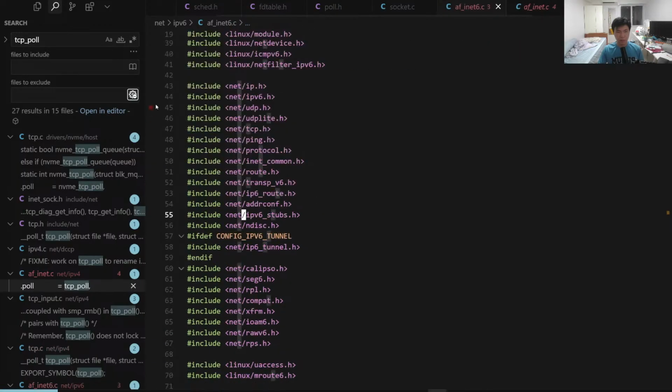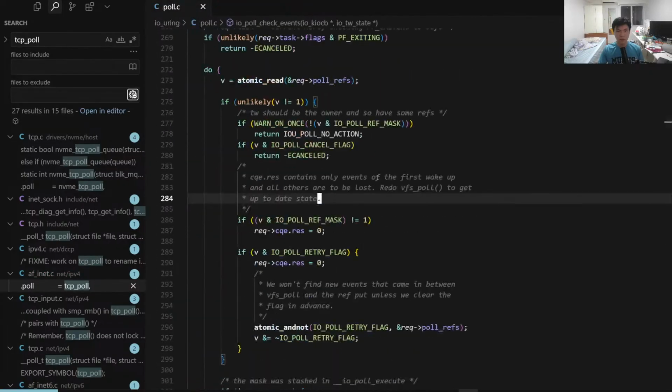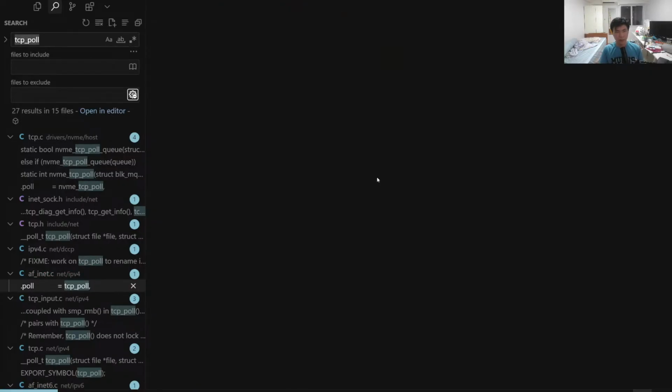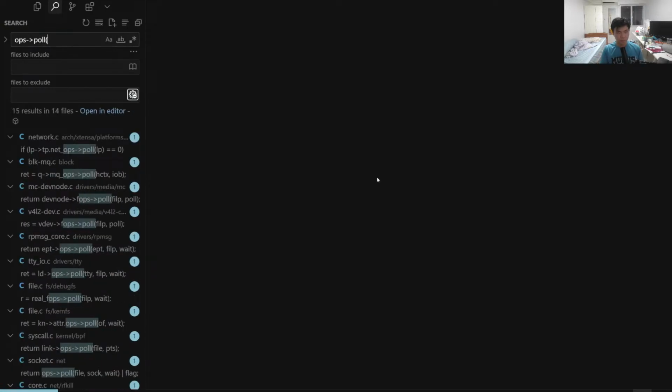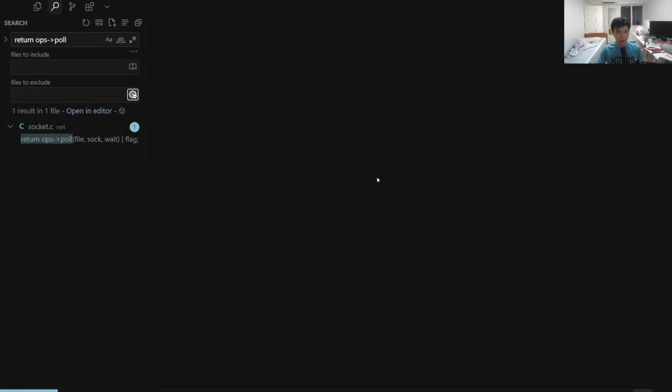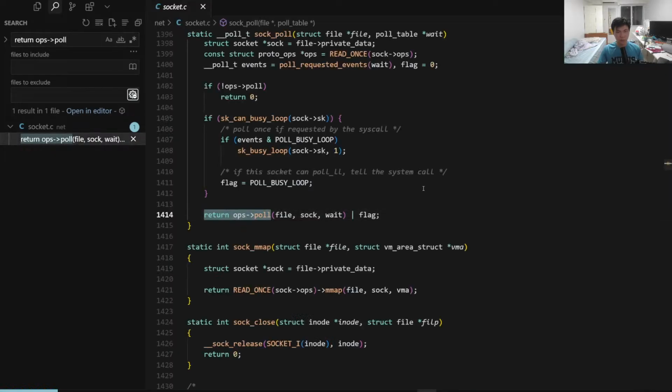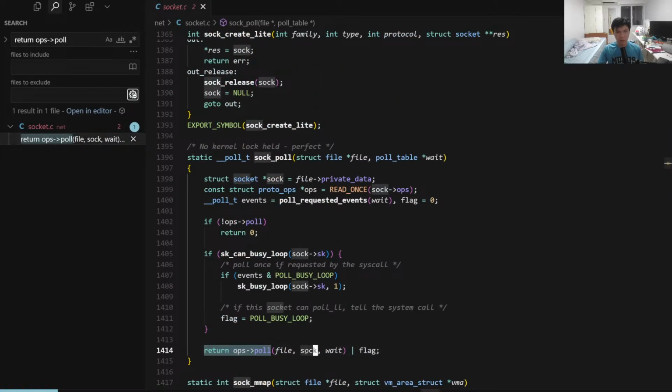So if I take a look across all these, the proto ops one. Yeah, okay, so this socket.c. So here we pass in the sock and the file.